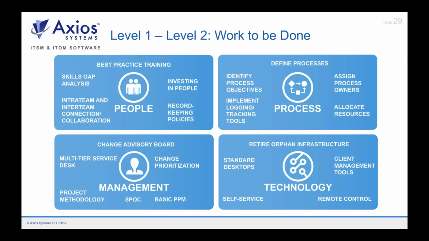For technology, we need simplification. We need to reduce the burden and do some automation, eliminating some of the manual waste where we can. Unless the personal human touch is a value add to a task, automate it. Remote control to eliminate the overhead of desktop visits. Client management tools to manage configurations, releases, upgrades, and patches. We need to start applying standard desktop images to enable more efficient, effective support and reduce your TCO. In the data center, it's about finding the infrastructure that isn't adding value and retiring it or retasking it.